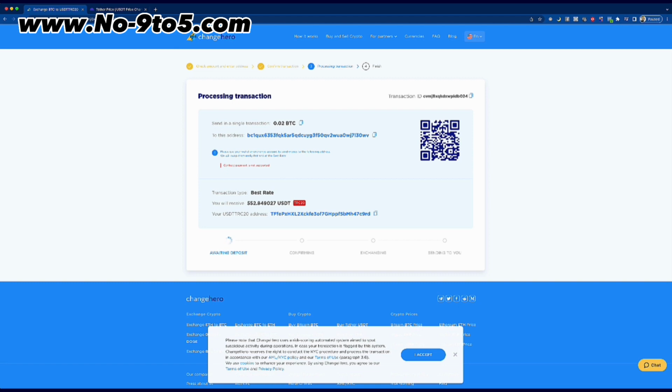So I will work with you one-on-one, or my team will work with you in getting your Tether USDT TRC20 or whatever coin that you have exchanged for the TRC20, and then sent over to your VidiLook wallet, so you can purchase your actual package.